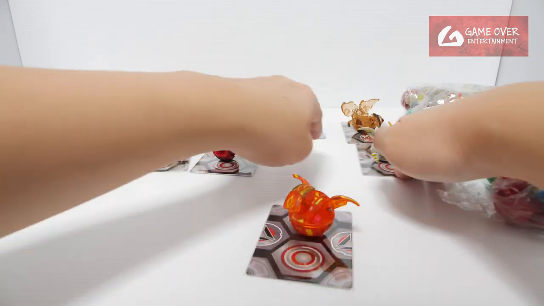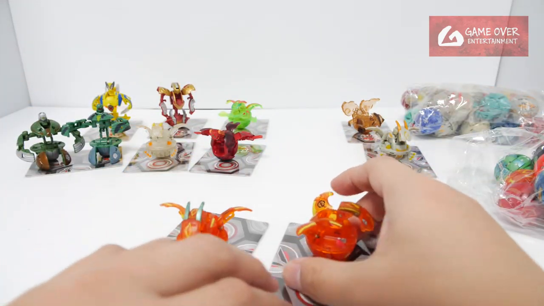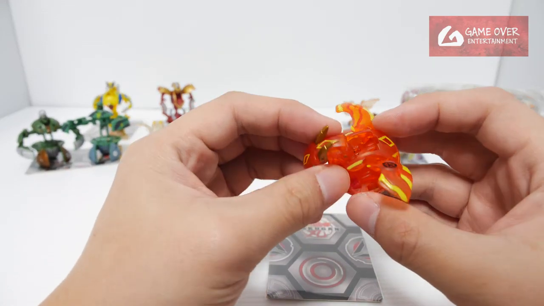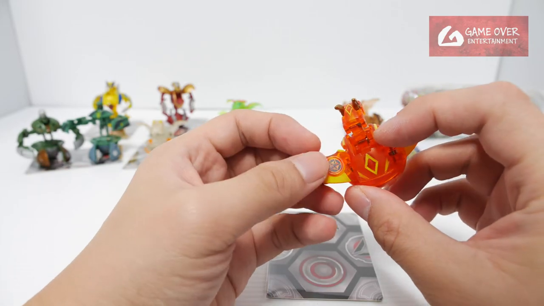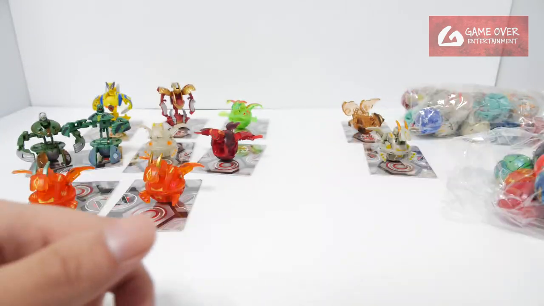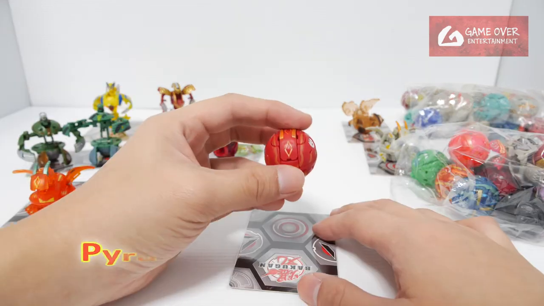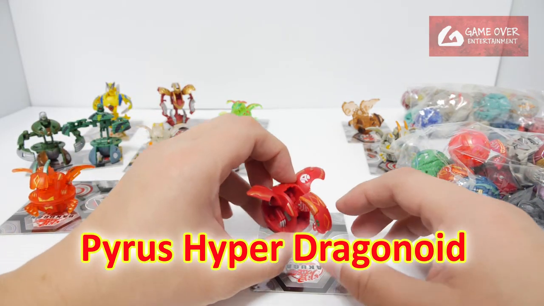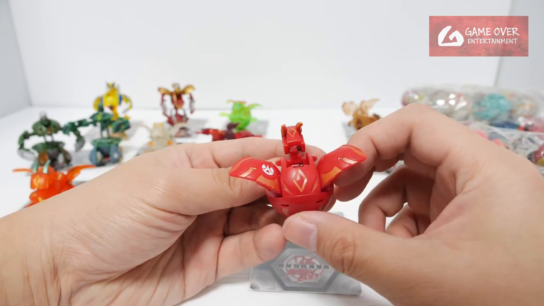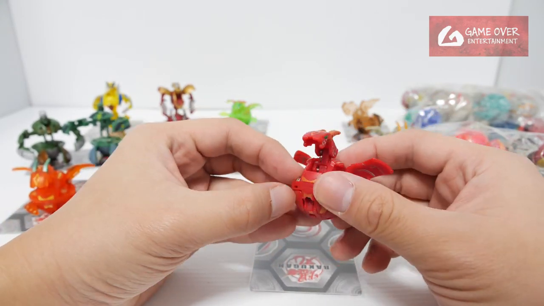Yeah, we noticed it's not the same. You see this? This has green horns. This has goldish horns. This is actually a Haos. This is an Aquos. See. Yeah, this batch has a lot of Hyperdragos because I bought a lot of them in this batch. This is the Pyrus Hyperdrago, the normal one.